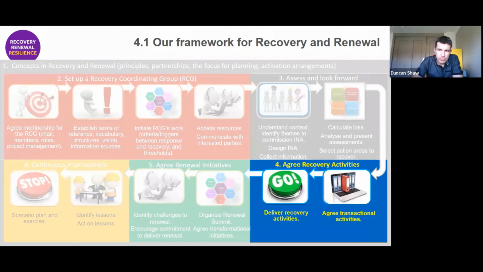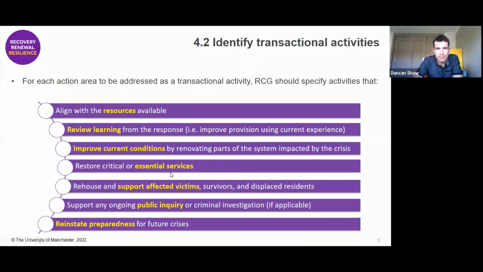Before then, we're going to talk a little bit about some of the more theoretical issues around recovery. So just as a reminder, the number 4.2 at the top of the screen tells you the clause within the international standard that you can find out more information about identifying recovery activities. So clause 4.2, you can go to the ISO and find that out. So that's ISO 22393, and you can find out more information there.